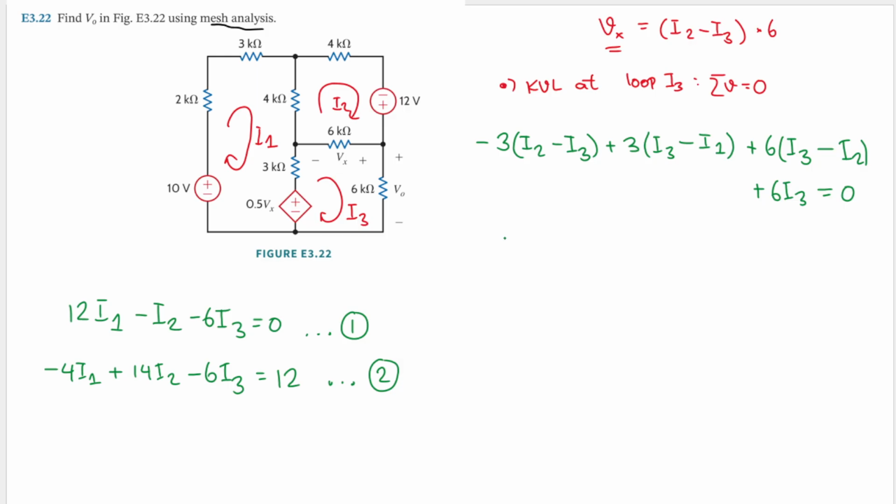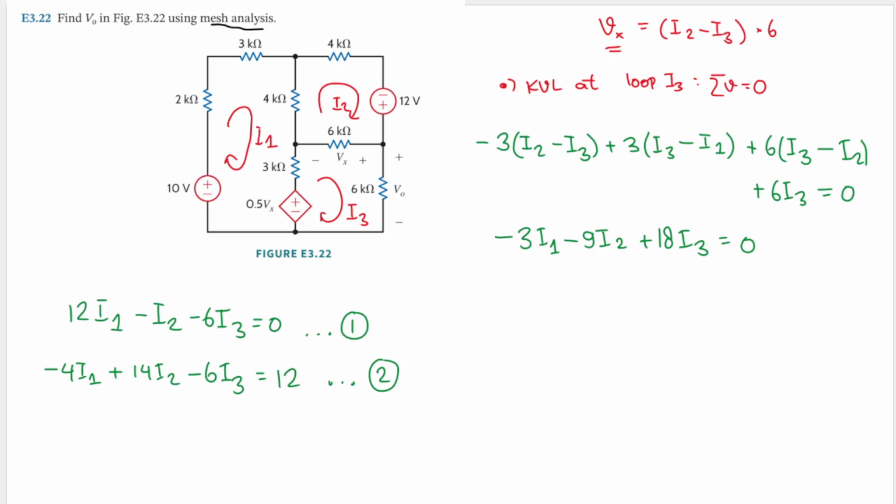Now we will have this one. So we'll have minus 3I1. And then for I2, it comes from this one, minus 3, and then minus 6, which is minus 9. Minus 9I2. And then what else can we do? We will have I3 here. We will have 3. And then plus 3, we will have 6. And then 6 plus 6, that will be 12. And then 12 plus 6, that will be 18. So I'll have 18 I3 here. And all of that will equal 0.